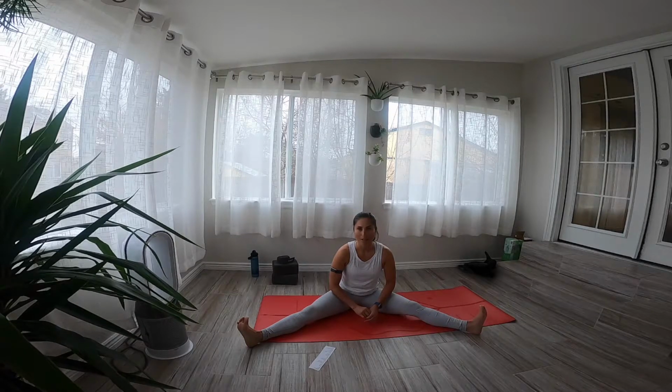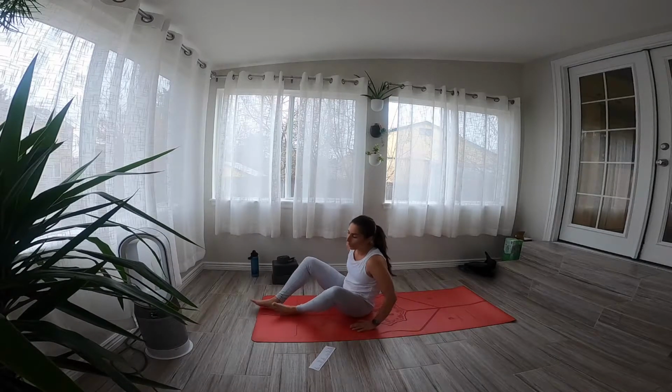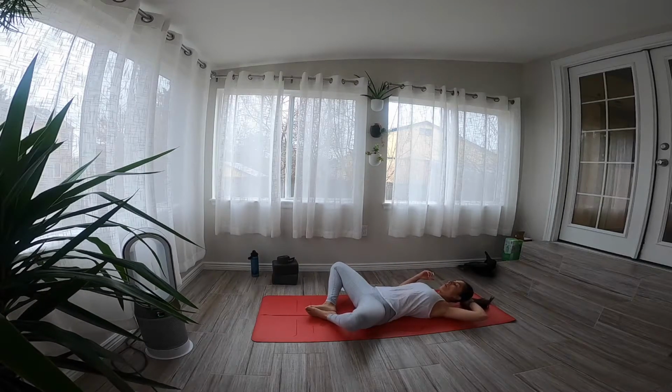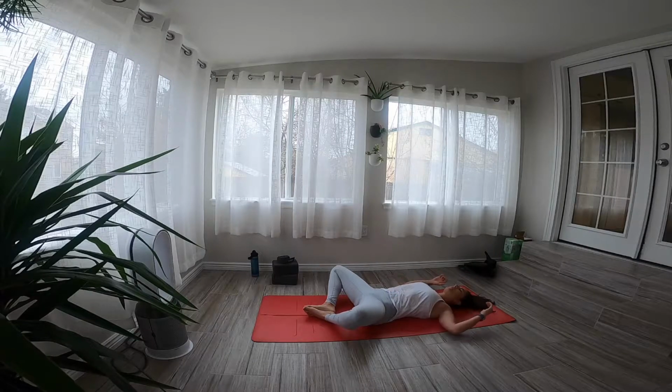And on my mat, that looks like not coming out of a pose when it gets really challenging and choosing to stay. So today, let's get started on our backs in Supta Baddha Konasana, or reclined bound angle. You'll take the soles of your feet to touch, and your knees will splay out wide. And you'll place one hand on your heart or one hand on your belly. You can also cactus out your arms for a passive shoulder opener if you'd like.